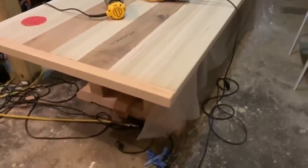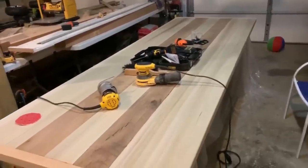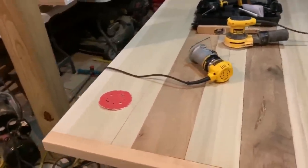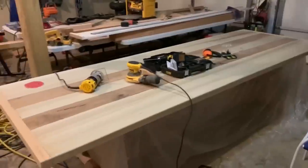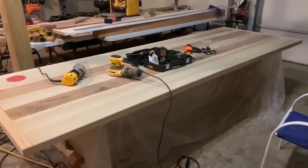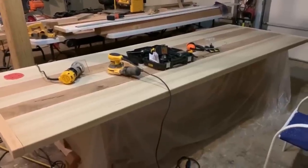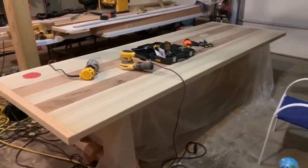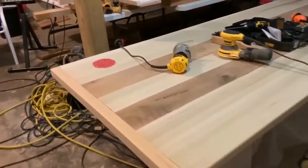Alright, so base obviously completely done. Top, I think now, other than some fine sanding, is ready for next stages where we get ready to stain and polyurethane and stuff. 10 feet long, guys. Whew. 10 feet long. I saw a table 7 feet long, 6 feet long, 6 feet long today. Almost half this for almost $3,000. This was 10 feet long, so you could probably double that price.